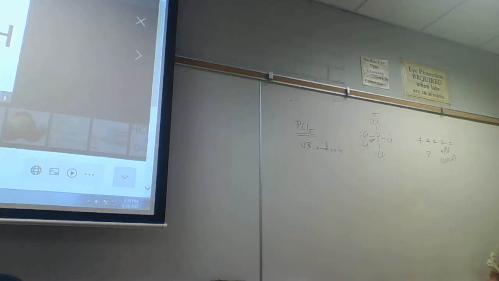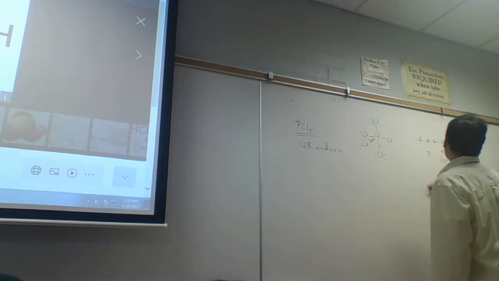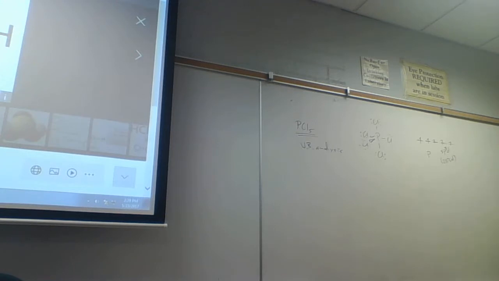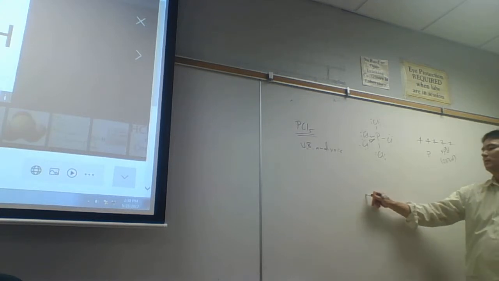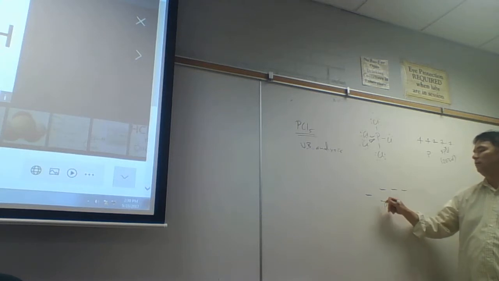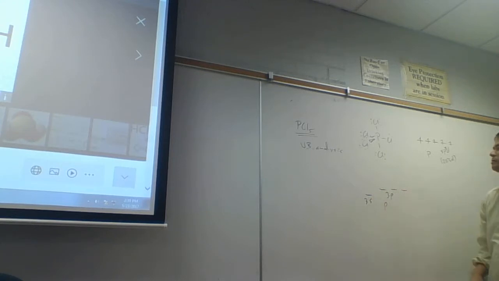Well, this is with the expanded octet. However, if there's not much d character in there, then what is the bonding? That is, if we don't have any d, how can we accommodate that many electrons? We can't accommodate that many electrons. In fact, we can only accommodate if we just use the orbitals on phosphorus. The normal orbitals on phosphorus are the s and the p, 3s and 3p. And so we got 4 orbitals. Those 4 orbitals can hold a maximum of 8 electrons.